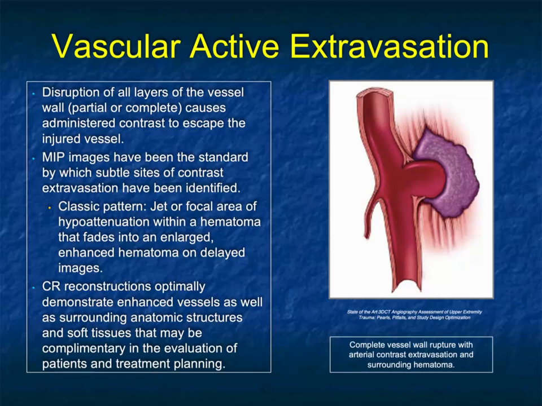Sometimes you can see it best on the early phase and sometimes even a little bit better on later phase imaging. Cinematic reconstructions optimally can be done to define the bone, the soft tissue, as well as the vessels. What we'll often do when we're doing the CT angiography component, you'll remove the bone. So one of the things that can be very helpful for bone removal is to acquire the imaging with dual energy. Then it's very easy to remove bone. And again, removing bone is very important.